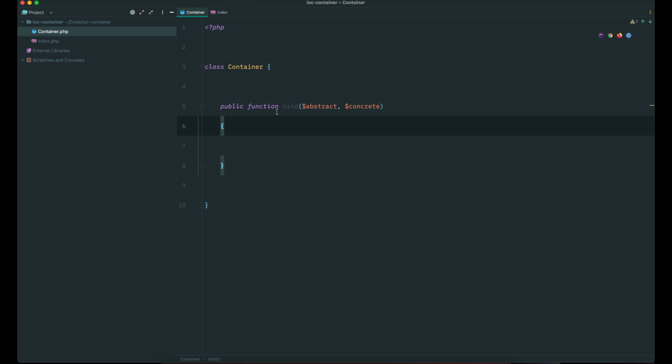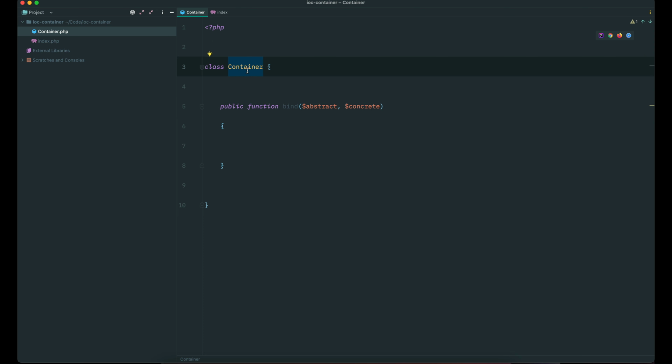So the idea is you can pass to this method an interface or an abstract class, and then the second parameter is going to be an instance of a class that implements or extends that abstract class or the interface. And then we store that information in the container.